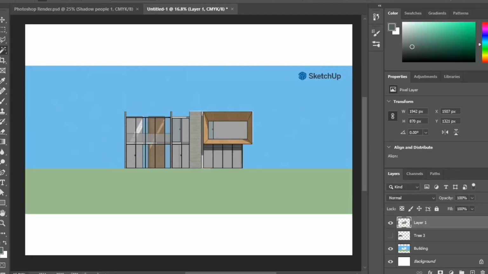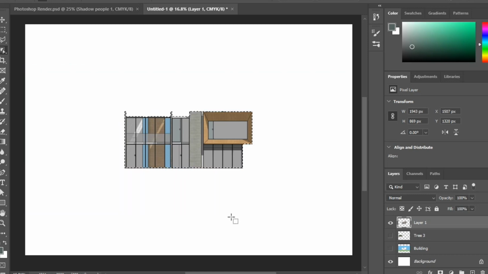So as you can see, I've dragged it in, I've got my PDF ready to go, and I'm going to use my Object Select tool. So all this will do, it will identify where my building is, so we can get rid of the background on it to start creating our scene. So the first thing we will do is remove that. So we'll just delete that, and then we're left with our building.